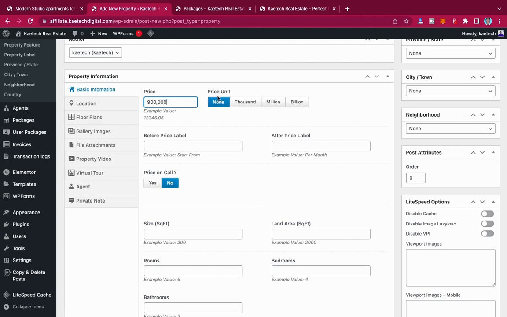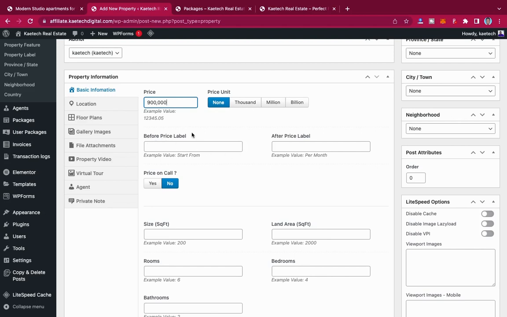Now if you want to use the price as thousand, million, and billion, you can decide to do this. Remember, it will change to K. This one will be a million, so it will be M. This one will be billion, so it will be B. If it is thousand, then it means that you don't need to add these 3 zeros over here. You just ignore the 3 zeros, and then you choose this one as 900K, which will be 900,000. For me, I just want the 3 zeros. I just love having all those things, unless maybe it is too much, then I reduce it. And that is it.